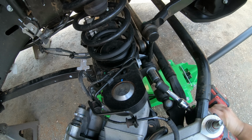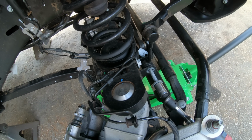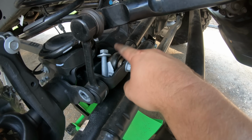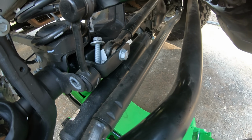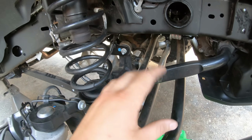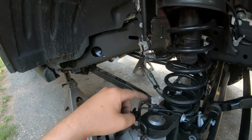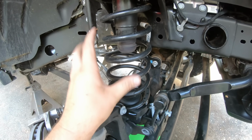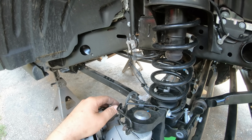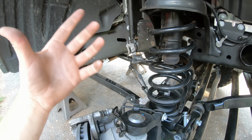Remove the 18mm bolt on our sway bar link. And now we are going to go ahead and loosen up our track bar bolt, 21mm. Now, it is a good idea to go ahead and loosen up all of our control arm bolts, just so once we raise the Jeep, all those bushings aren't in a bind. We can either do that now or after.